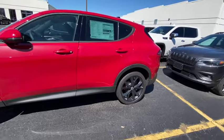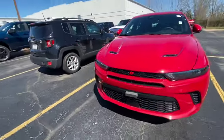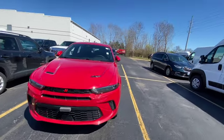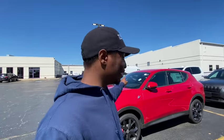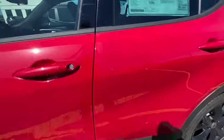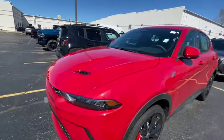Let me tell you why these cars ain't selling - they're just ugly. They look regular, nothing spectacular, nothing eye-catching. They look like someone tried to make a crossover SUV look cool like a Dodge Charger and failed miserably. To ask $51,000 for a car like this is insanity. This car is barely worth $25,000. I can accept $25,000 but not $38,000 or $36,000 - there's no way.